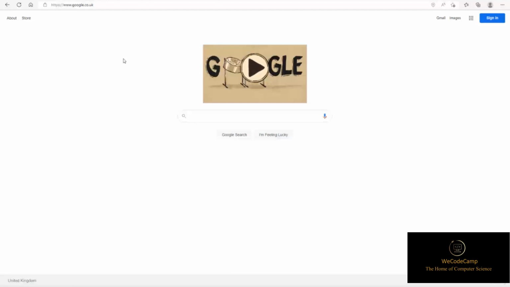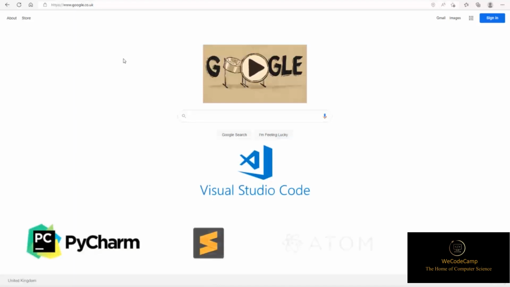some code. Now my personal favourite at the moment is Visual Studio Code, but there are many other options such as PyCharm, Sublime Text, Atom, Notepad++, and a whole lot more. Now the debate over which is the best is forever ongoing, but you should come to find one you enjoy using and just go with that. At the end of the day, it's used to write code and they more or less achieve the same thing, albeit with some plugins that can make the experience of writing and creating code files a little easier.